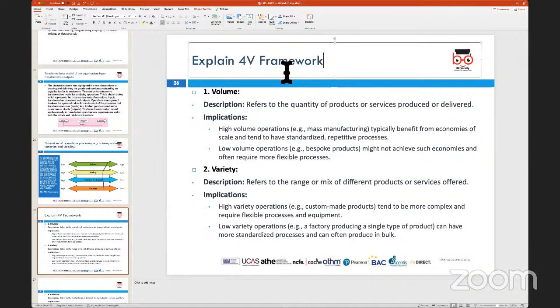When we talk about variety, it represents the diversity and complexity of products and services which the company offers to its customers. And they would then need to employ processes that allow the organization to deal with this complexity of products and services it provides. So if they have a higher variety of products, that means different types of variants of models or products, then it also often requires more flexibility in operations to accommodate different variants.